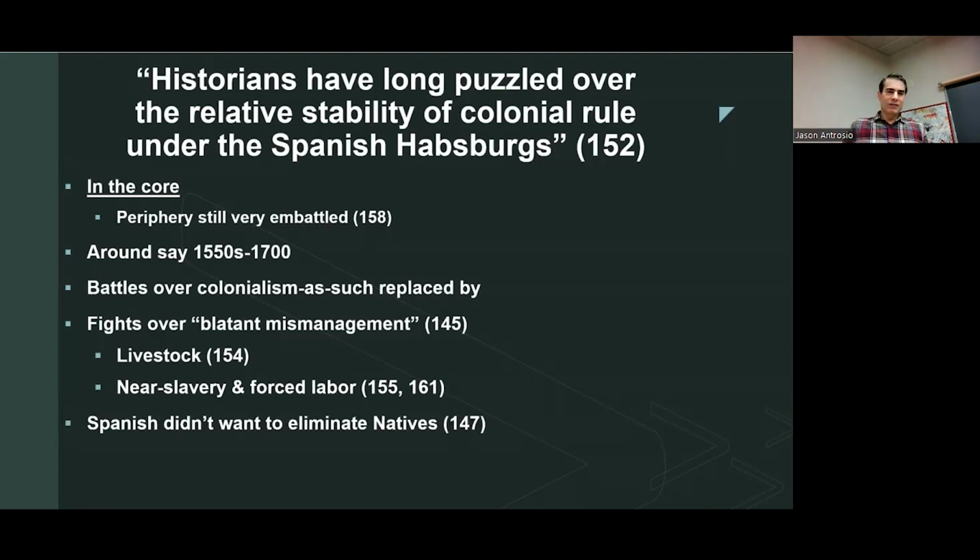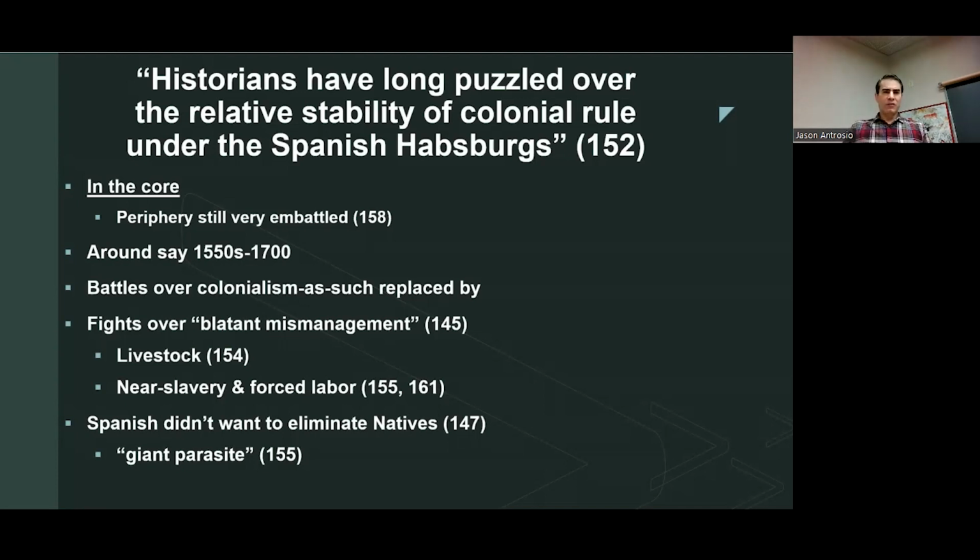Now, we come back again to this issue that the Spanish didn't want to eliminate the indigenous population, because that was the people they depended on to basically survive. And as Restall and Lane say, the Spanish state becomes a giant parasite, basically trying to suck out the resources. But if you're a parasite, you don't want to kill your host. You want to keep the host going, but just suck off the top and get something out of it. So during this time there are still, of course, rebellions and revolts, but the main fight seems to be about how this whole colonial system is going to work, not about whether it was going to be or not.